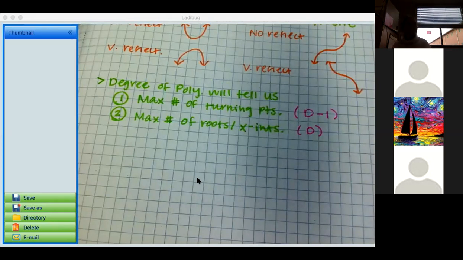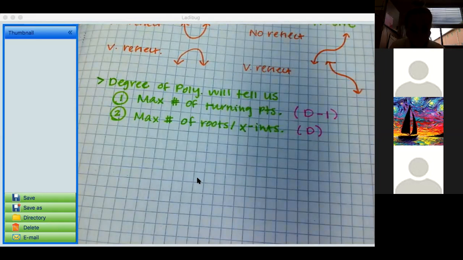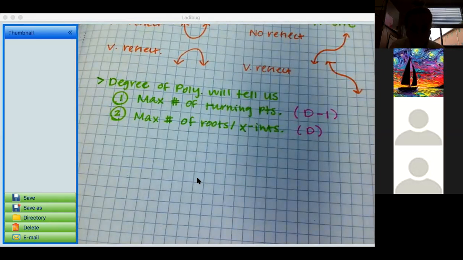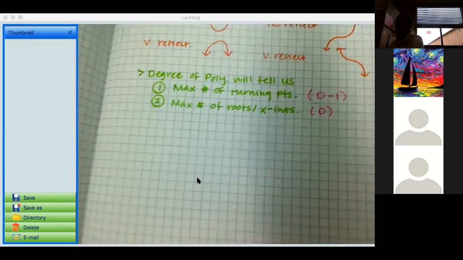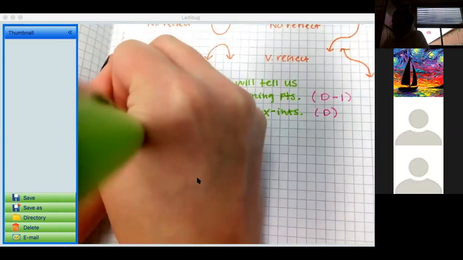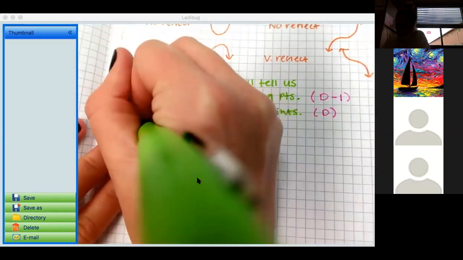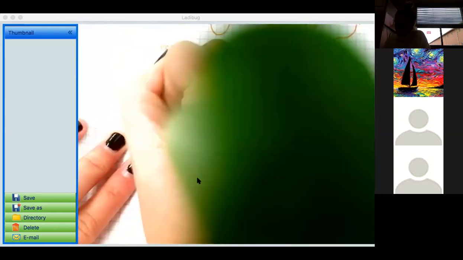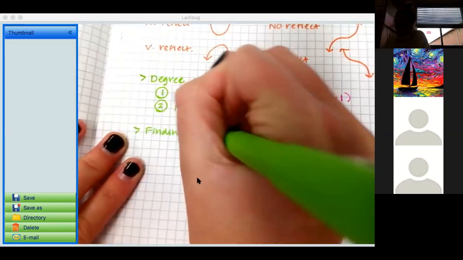Is this new or have we seen this before? Okay, good. Good, good. People at home, are y'all okay? Mm-hmm. I heard an okay. All right, so the only other thing, and then I'm just going to give you 2 examples to try, and then we're moving on to rational functions because I feel like y'all are good with this. So the only other thing we need to review is how to find intercepts.